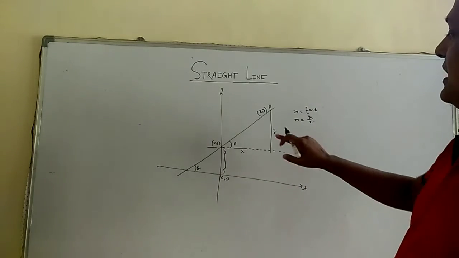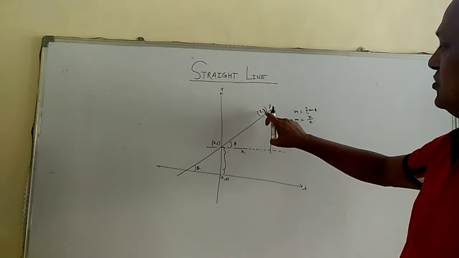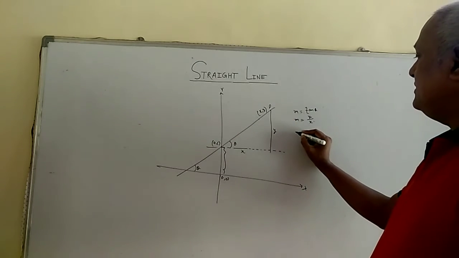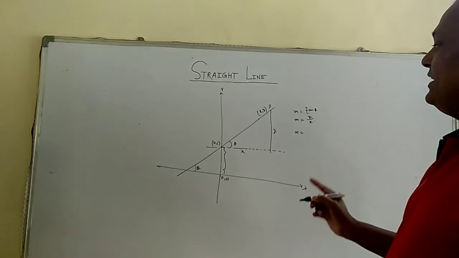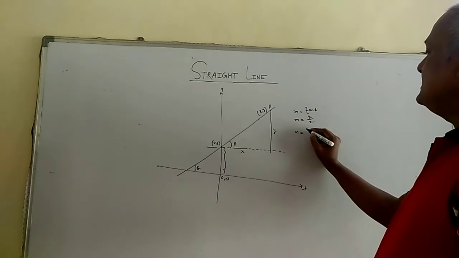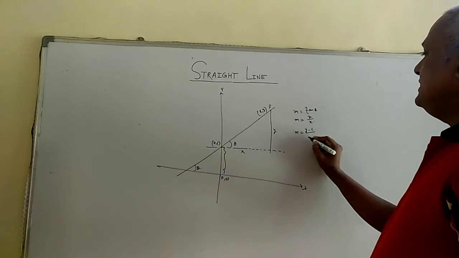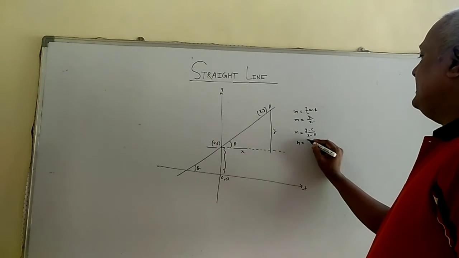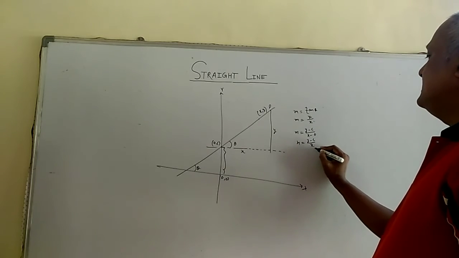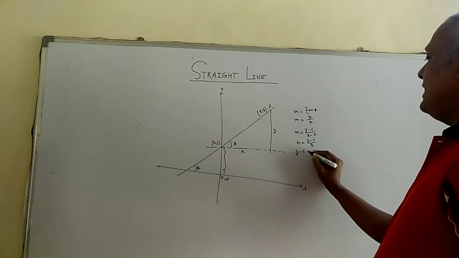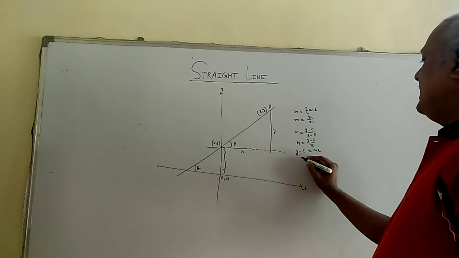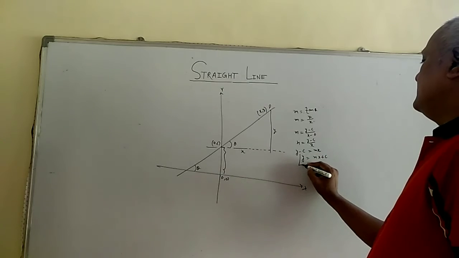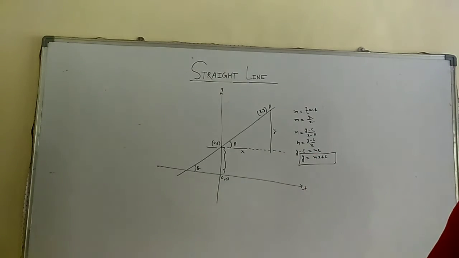But what is m? Now you see that we have 2 points, and the slope can be found using the formula y2 minus y1 over x2 minus x1. So I write (y minus c) over (x minus 0). So what will I get? (y minus c) over x equals m, cross multiply, you'll get y minus c is mx and y will be mx plus c. This is called the slope intercept form.